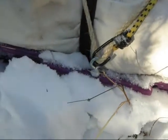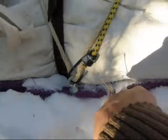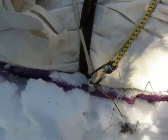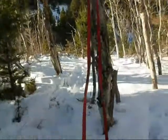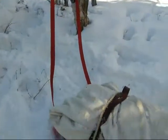Again, this is just a China Mart cheap old kid sled. I think it was about $6, and I probably got about $10 worth of hardware on it. It's nothing but just some little eyelets put into the outside edge, and then 2 more in the front, and that's my toe strap, which got broke on this trip.